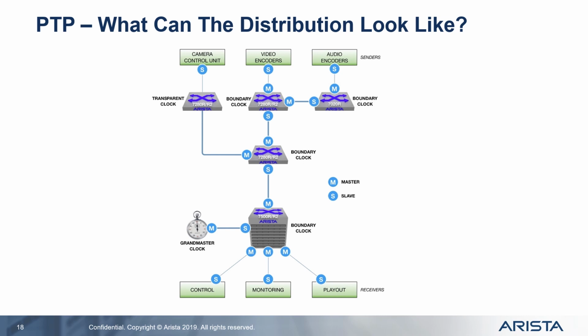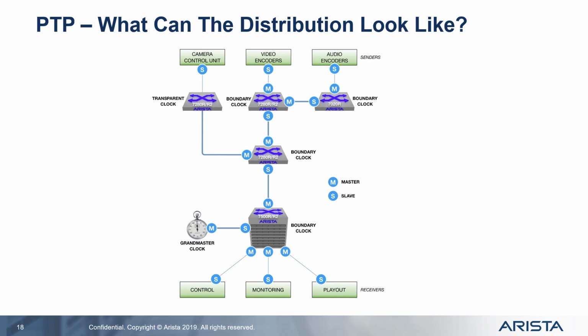So this is what a real PTP distribution network can look like here. You've got multiple switches connected together, operating in different modes. So if we notice, the M there stands for master, the S stands for slave. We notice here that we have boundaries connected to boundaries, and then boundary connected to other transparent or boundary switches. Those are really good. So in this case here, with all the control ones in the bottom switch, all of those PTP messages will not be seen at every other host. They will go into that switch and they will die. Same with all the other boundary clock switches.